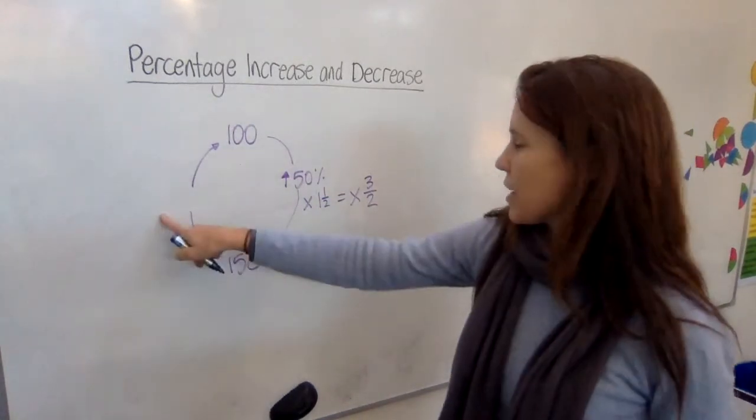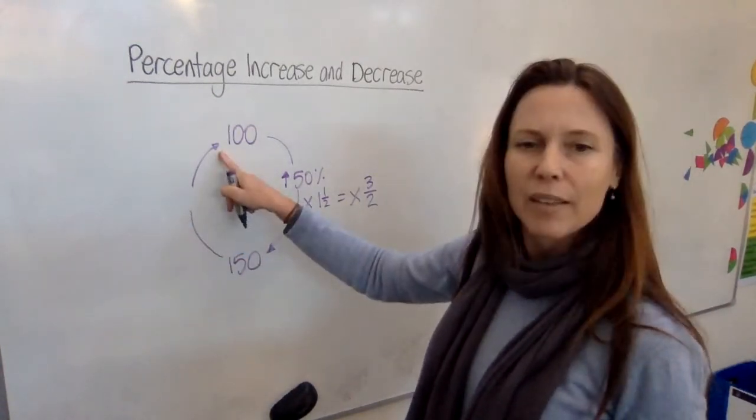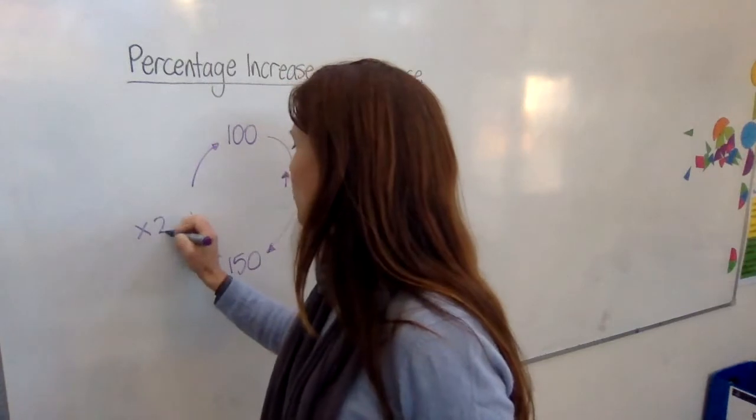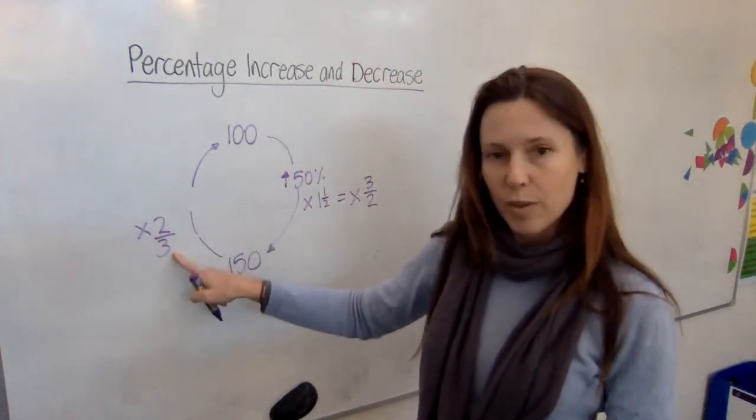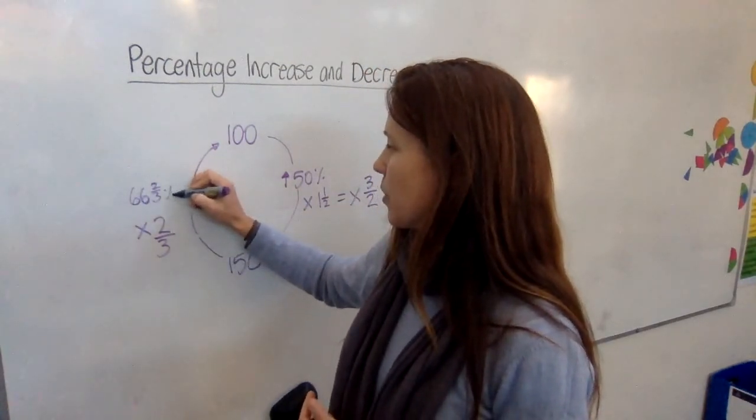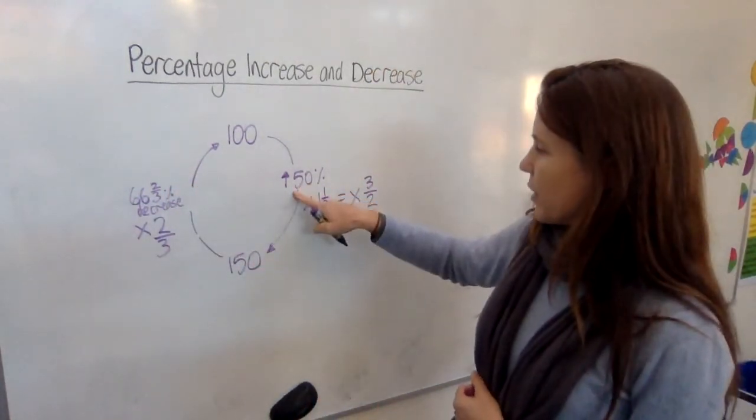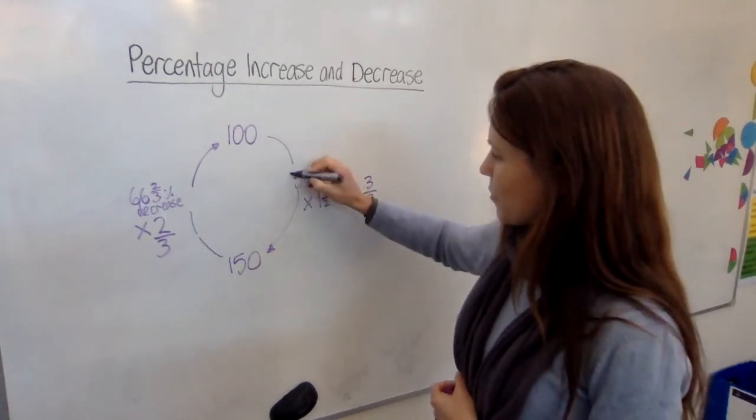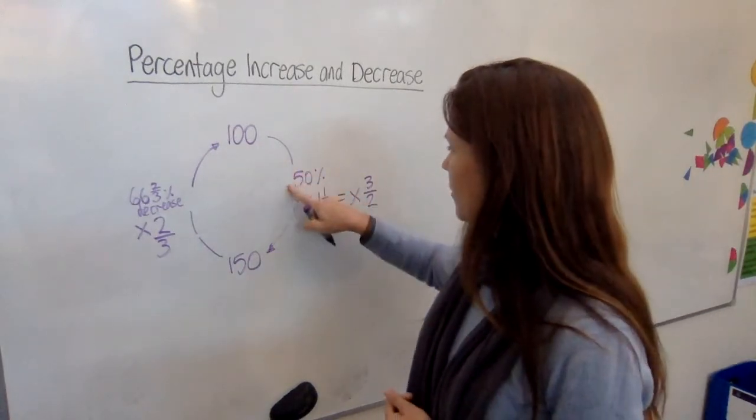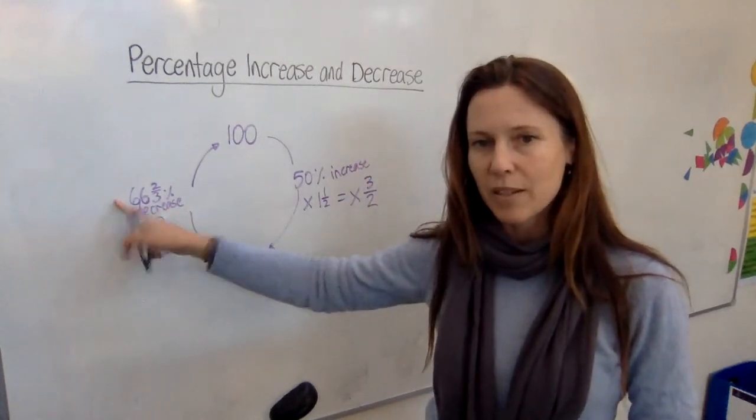Now, multiplying by one and a half, that's the same thing as multiplying by three halves. So, what's the same thing over here? Do you have to halve this number? No, halving it's going to give you 75. That's not going to give you the right thing. What you need to multiply by is two-thirds. So multiplying by two-thirds will take you back. Now, what's two-thirds as a percentage? It's 66 and two-thirds percent. So that's the decrease that you need over here. So if you increase by 50%, which is basically to find 150% of something, a 50% increase, then to get it back, you'd need a 66 and two-thirds percent decrease.